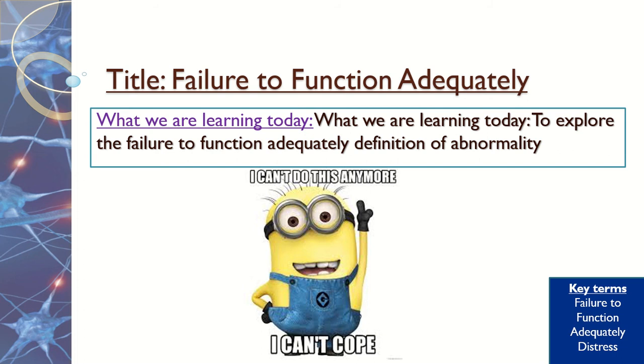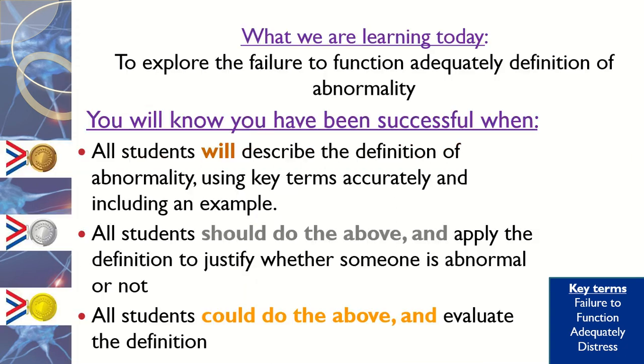Hi everyone, so today we're going to be looking at our third definition of abnormality. So we're going to be looking at failure to function adequately. We're going to look at the definition and use the key terms accurately and include an example of our own in order to understand best what this definition is.